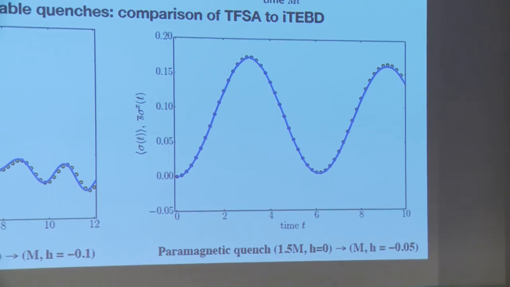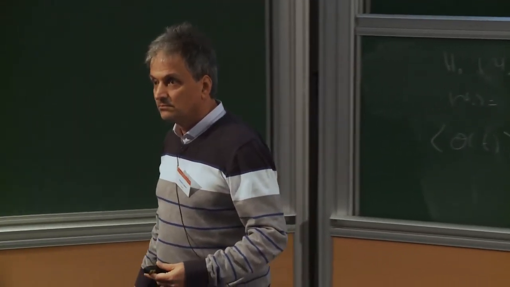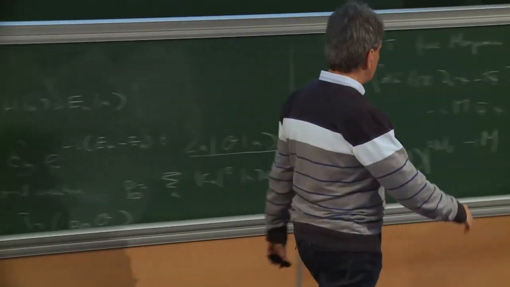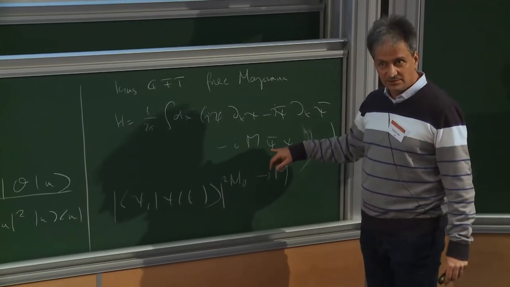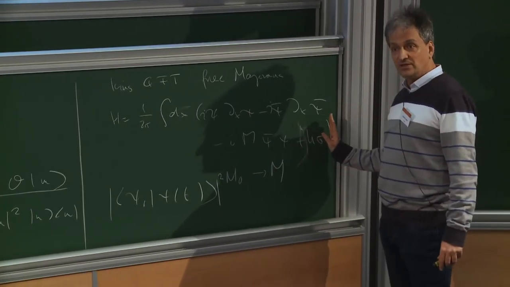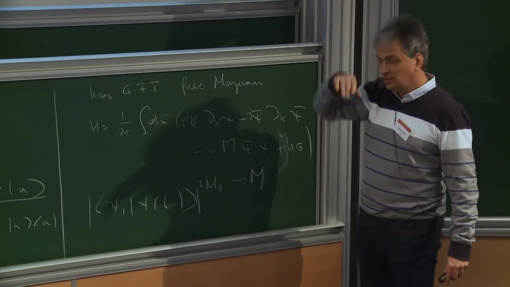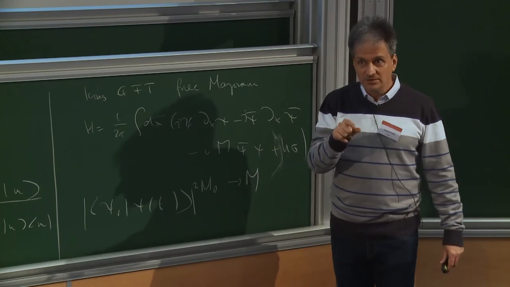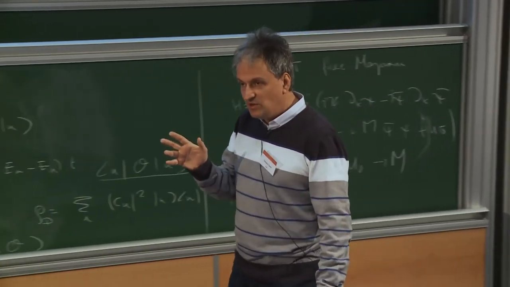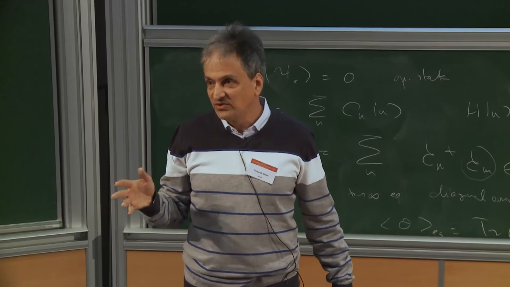Can I ask a question? Yes. So in the results, when you truncate on the field theory side, what is it that you are truncating, the number of states? Yes, so basically we use the same approach in the sense that we have the post-quench Hilbert space, which is the Hilbert space of this Hamiltonian without h. And we just truncate it in energy. And we represent the pre-quench state on this. Actually, we can do it numerically, or in some cases, we know the exact representation so that we can put in the exact vector. But we did both, and it doesn't really matter.